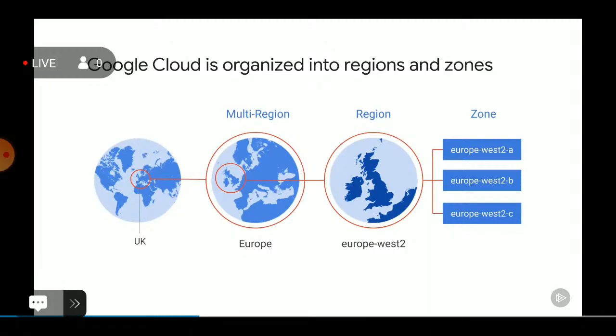Although people think of a zone as being like a Google Cloud data center, that's not strictly accurate because a zone doesn't always correspond to a single physical building. You can still visualize the zone that way though. Zones are grouped into regions, independent geographic areas, and you can choose what regions your Google Cloud resources are in. All the zones within a region have a fast network connectivity among them. Locations within regions usually have a round-trip network latency of under 5 milliseconds. Think of the zone as a single failure domain within a region.